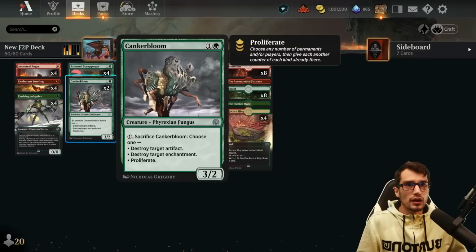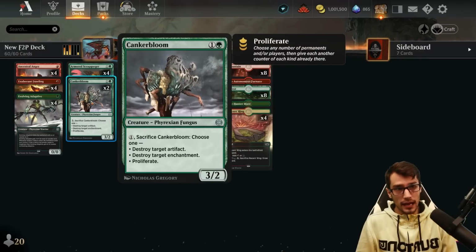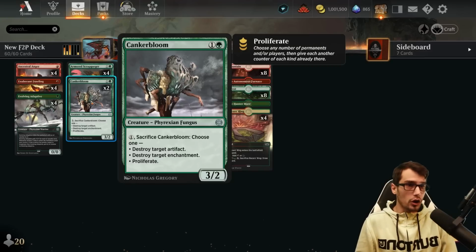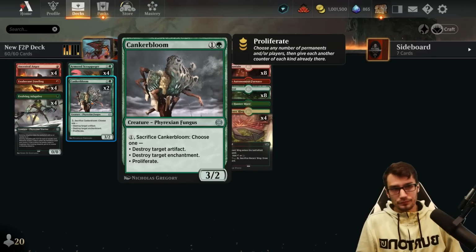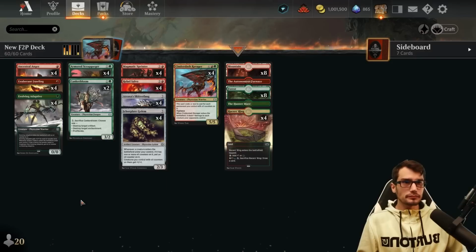So graveyard control, oil counter accumulation, and it becomes a 3/3. Phenomenal. We have a Kank Bloom, 2 mana, 3/2. Pay 1, sacrifice it, choose 1: destroy artifact, destroy enchantment, or proliferate. Pretty good coverage for us, and I don't really mind it.